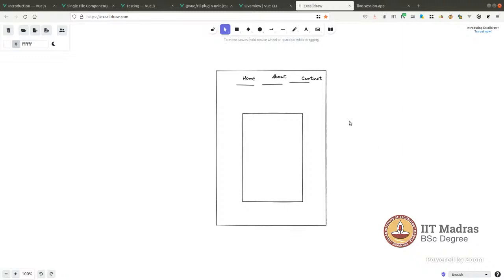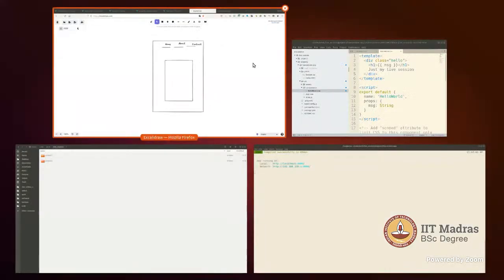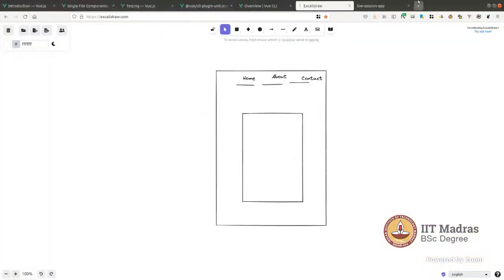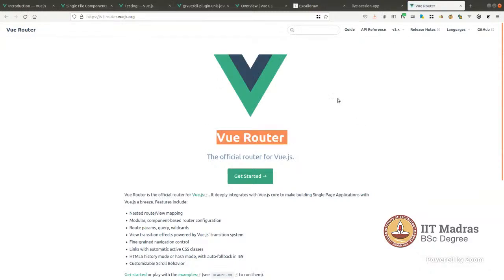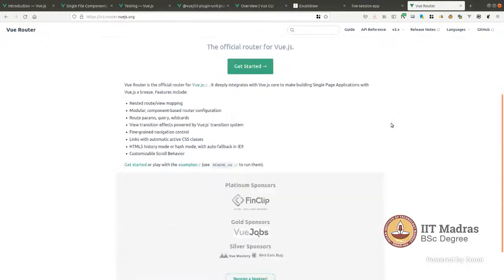To do routing, what we did in our previous iteration is we went to the routing page and imported that package. Right here also we'll do something like that, but there's a small difference. We are not going to install the JS directly. We are going to include what Vue calls a plugin. Let me go to that page. It shows Vue 3 here. Don't worry, it's not Vue 3 actually. It's Vue Router 3, meant for Vue 2 applications. So don't get confused by that.